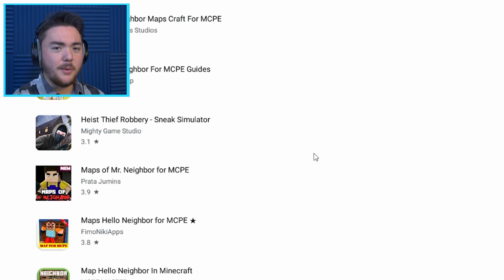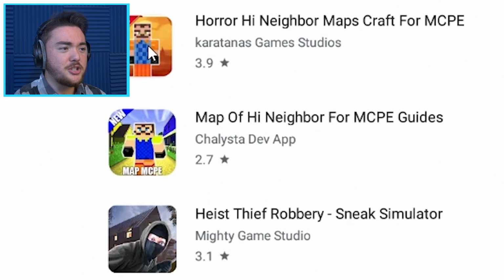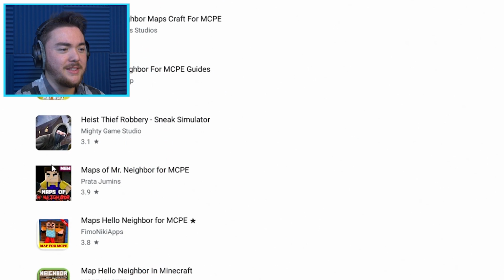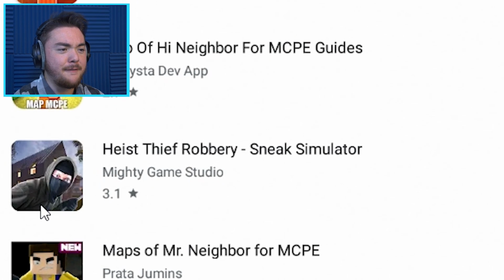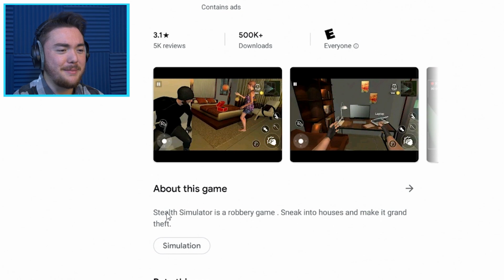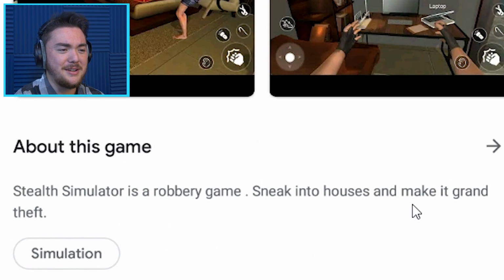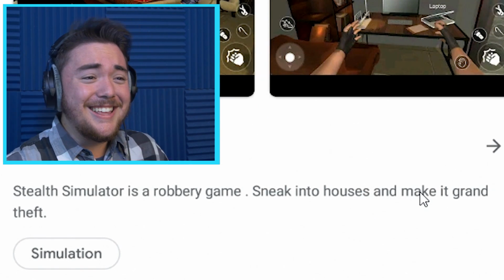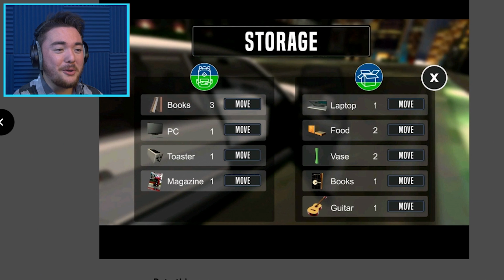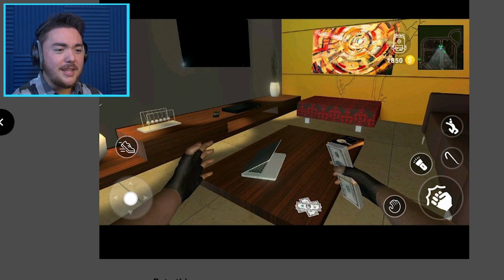Let's go. Okay, so I think I just found something. As you can see, there's a lot of Hello Neighbor knockoffs and Minecraft Pocket Edition, but in the middle of that we have Heist Thief Robbery Sneak Simulator. What is this? It says Sneak Simulator or Stealth Simulator is a robbery game. Sneak into houses and make it grand theft. What? This is so weird. Oh my gosh, this game just looks so broken. Oh man. But it's kind of like Thief Simulator.